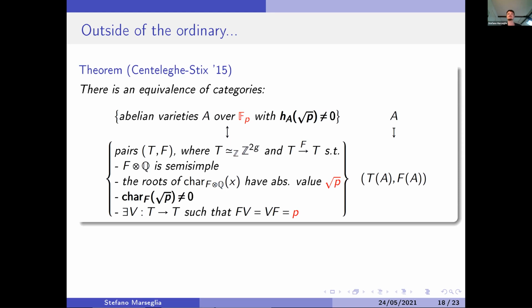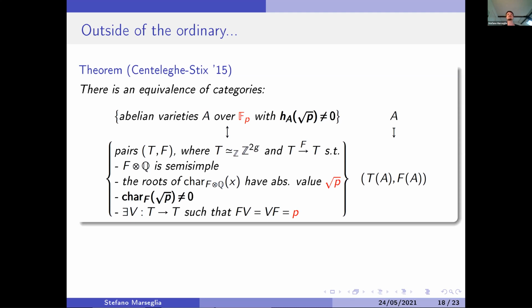We have an equivalence between a category of Abelian varieties over some finite field and a category of pairs where T is a module, F is an endomorphism, and a bunch of axioms. The differences are that they are only looking at Abelian varieties over the prime field F_p, and they are considering isogeny classes where the characteristic polynomial doesn't have real roots. So they are just excluding this real root case, which is a tiny portion of isogeny classes. Only very few isogeny classes are going to have real roots. The axioms are exactly the same, except that the ordinarity condition is swapped with this no real roots condition, and u is going to be equal to p in the statement. Otherwise, the statement is the same.